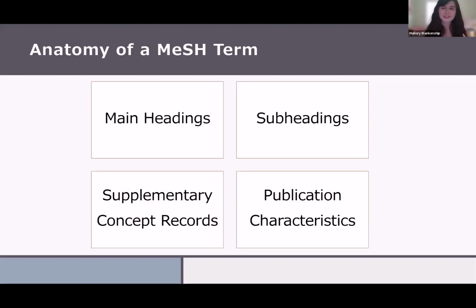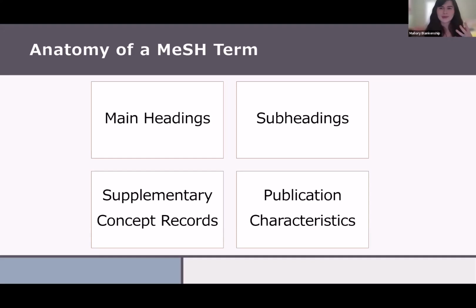So when a patron approaches the reference desk, oftentimes they'll come with a broad, overarching subject that they want to learn about. As an example, say a patron approaches you and they want to learn more about depression. That would be our main heading in this case. But in order to properly service this library user, we need to know a little bit more about what they want to know about their topic. And that's where subheadings come in.